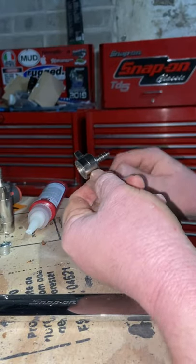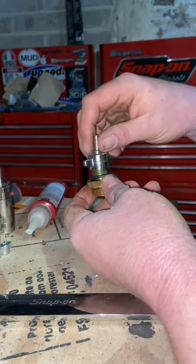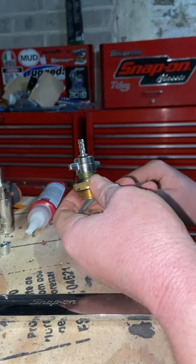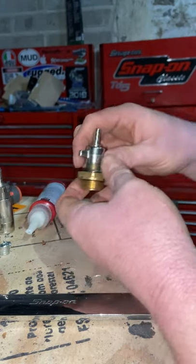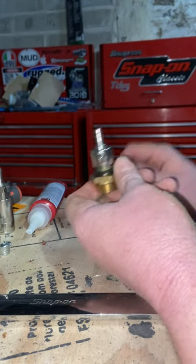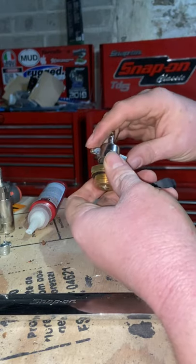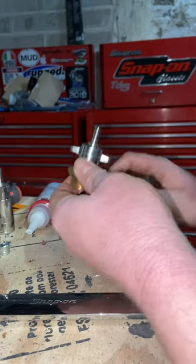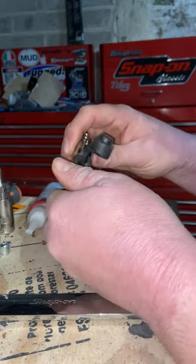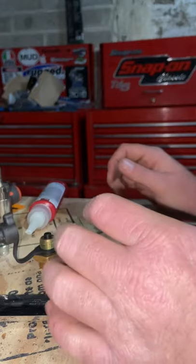That is just an M16 thread, and from HGV Direct or similar, you can get yourself one of these — an M16 1.5 pitch thread adapter that'll screw onto your test point and let you take a feed off it. I'm not too up to date on air systems, but I'm pretty sure you shouldn't be running heavy air tools off it — the compressors aren't really up to it and don't have a big air tank. But for blowing up tyres, running a dust gun, I've run air grease guns off them in the past — perfectly fine.